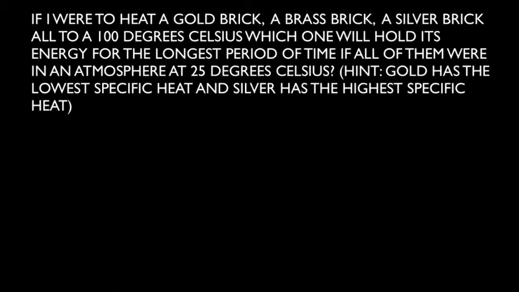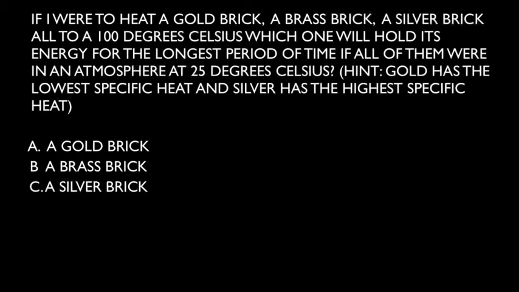If I were to heat a gold brick, a brass brick, and a silver brick, all to 100 degrees Celsius, which one will hold its energy for the longest period of time if all of them were in an atmosphere of 25 degrees Celsius? Hint: gold has the lowest specific heat and silver has the highest specific heat. The answer was C, the silver brick. Since the silver brick has the highest specific heat, it retains its energy the longest out of all the options.